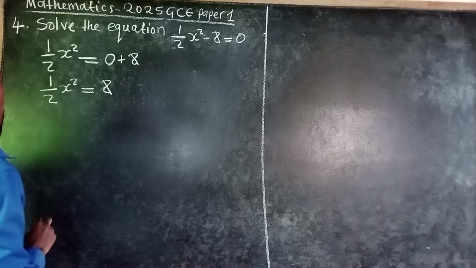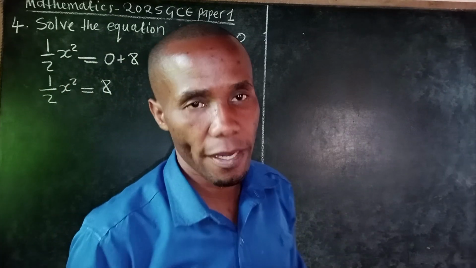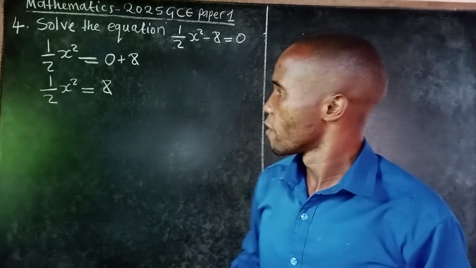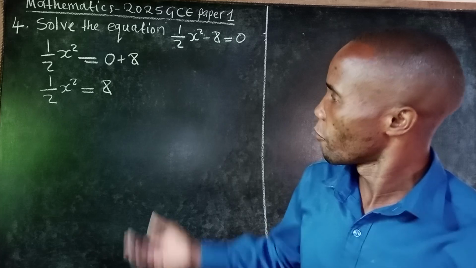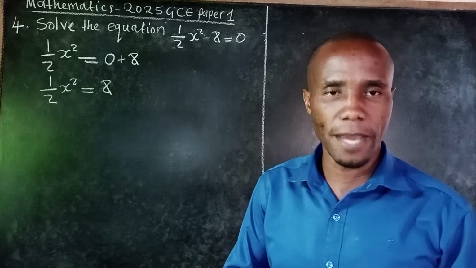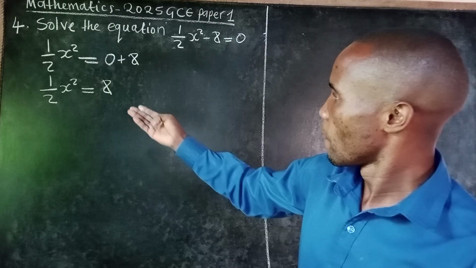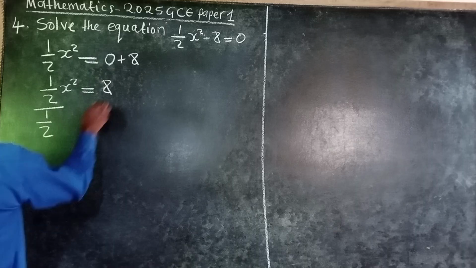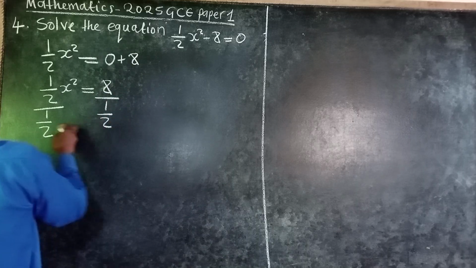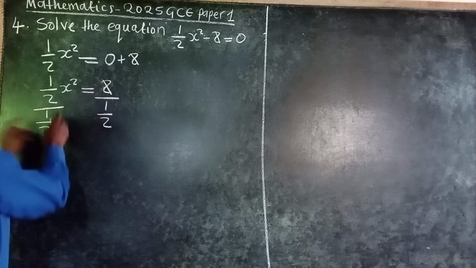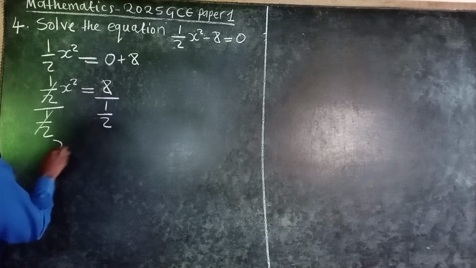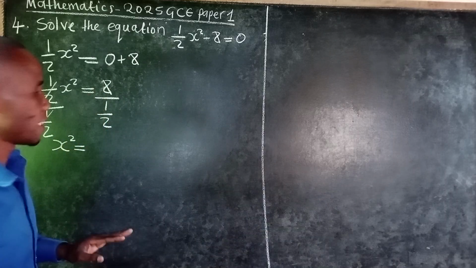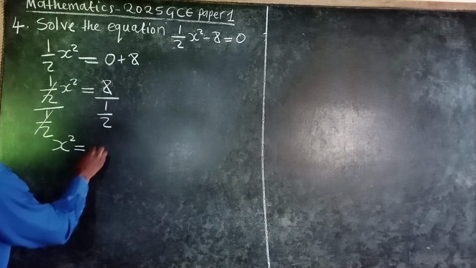Okay, then from there, what are you going to do? So we are going to divide both sides because here we are trying to find the value of x. So for us to remain with x this side, we need to divide both sides by 1 over 2. Okay, so here we'll say over 1 over 2, even this side over 1 over 2. So 1 over 2 into 1 over 2 x squared, because we know that this one will go, then we remain with x squared is equals to 1 over 2 into 8. What are we having? We are having 16.